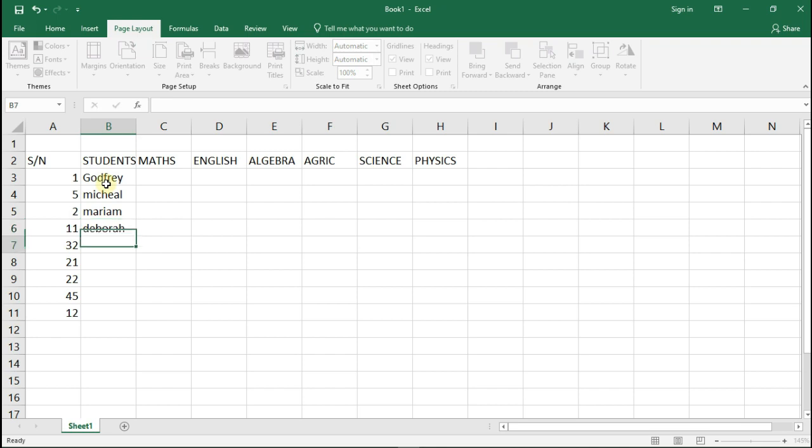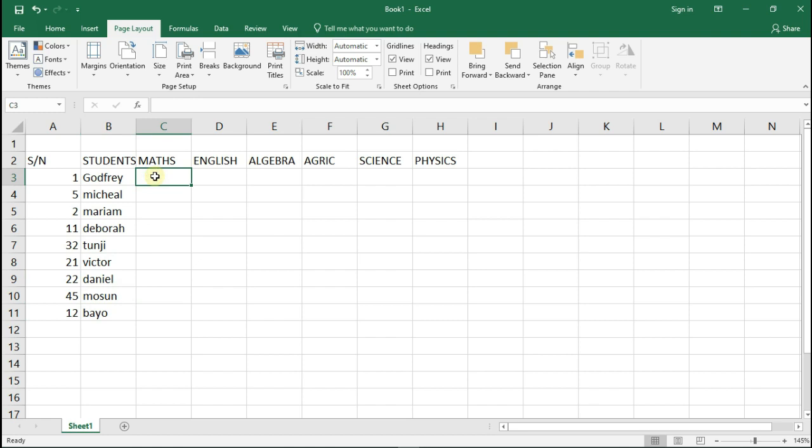Then I'm putting Tunji. I can think of Victor, Daniel, and then Musin, and then I put Bio. Okay, now these are different student names.